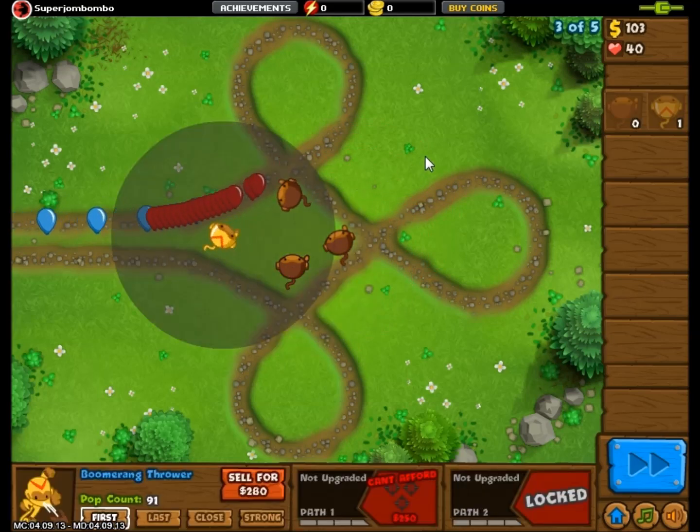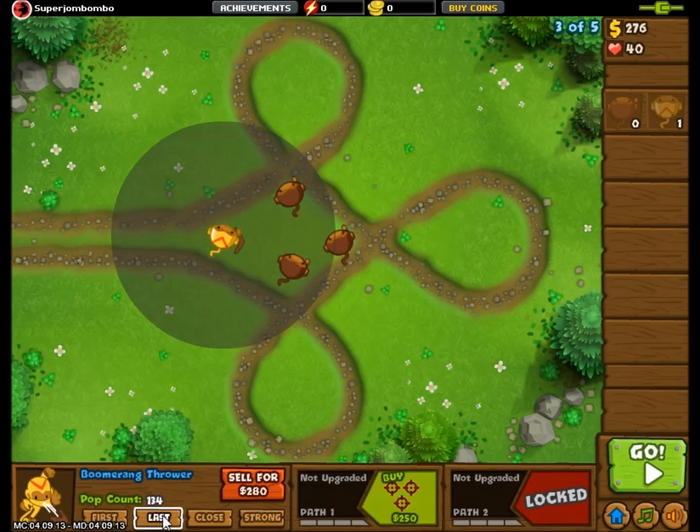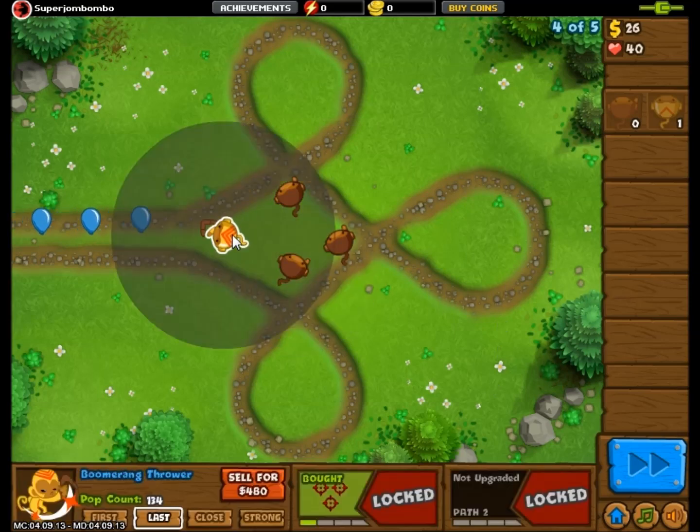So here we go. We're just going to chill with what we got. We got a couple Dart Monkeys. We got a Boomerang Thrower. And it looks like I'm getting kind of close with this guy. I need to put him on last soon and get him up to the next level. So let's get him up to the 1-0 Boomerang. I already bought his upgrades.